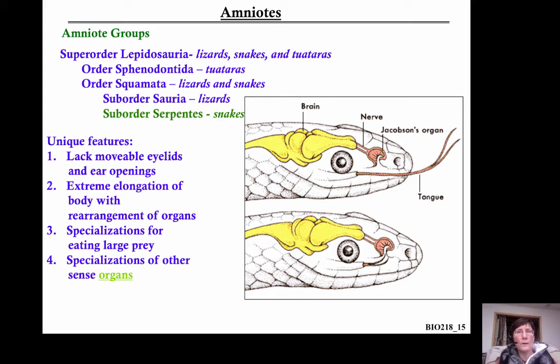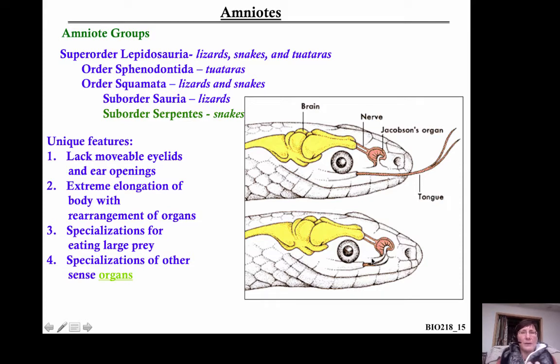And the Jacobson's organ is one that many people are familiar with, but they're not actually that familiar with how it works. Most people know that snakes will stick out their forked tongues, sense the environment, taste it, if you will. They then retract it, and there are two little holes in the roof of their mouth that people believe they stick the tongue into. And when they do, they're inserting them into this Jacobson's organ, which is directly connected to the brain, and that allows them to sense the environment around them, and so smell mates or prey or danger. Now, as it happens, this figure isn't exactly correct.